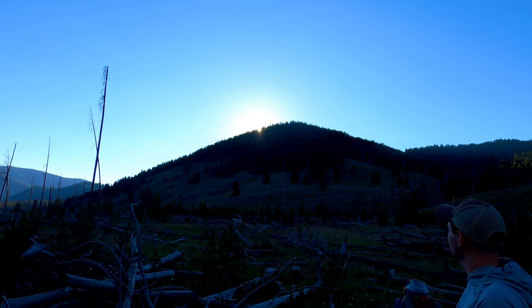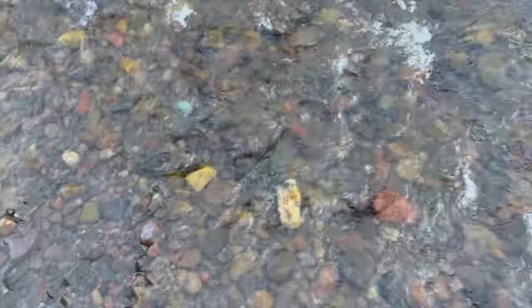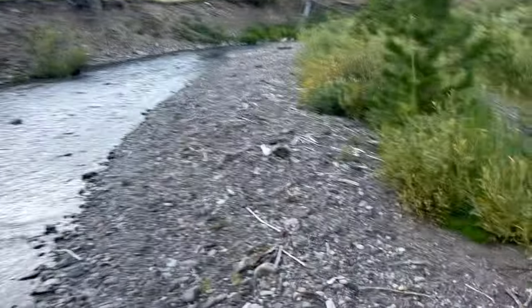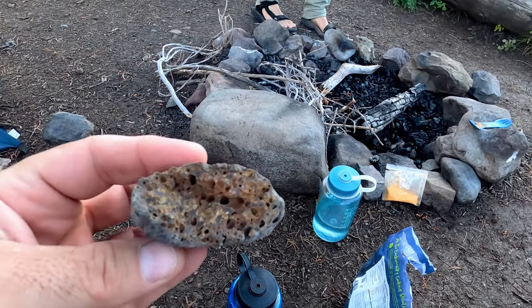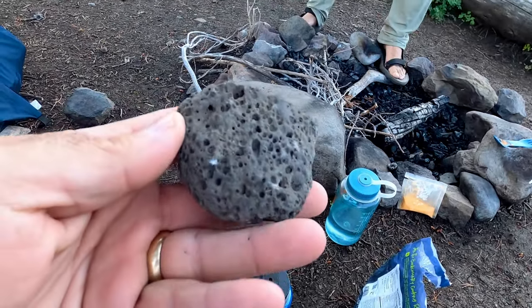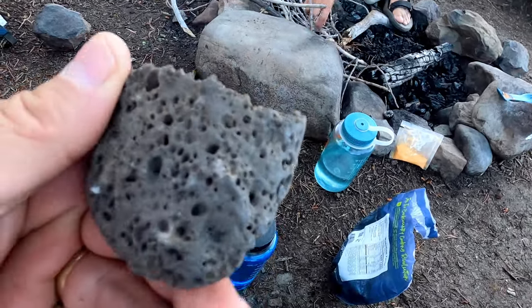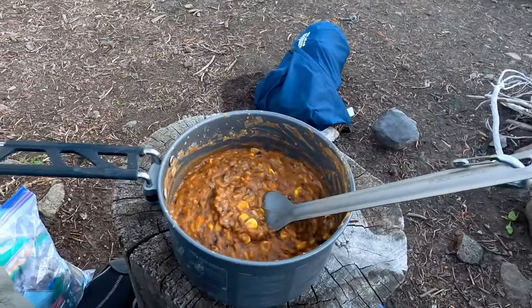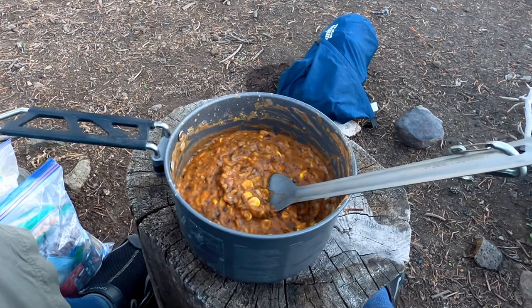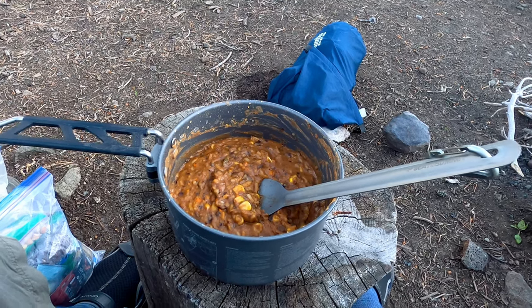They call it Specimen Creek, and there's just petrified wood right in the river — crazy. Jacob picked up this rock while he was making the fire tonight and said, 'Yep, we are in a volcano.' Look at that — a piece of pumice. Supper tonight is chili, and that's what we're eating. It's pretty tasty — more like refried beans with chili sauce powder in it, but hey, it's pretty good.